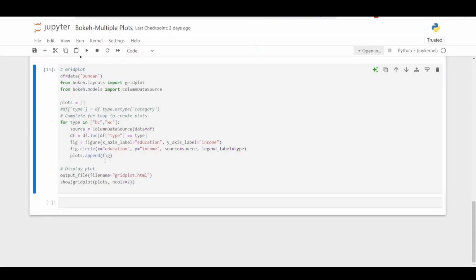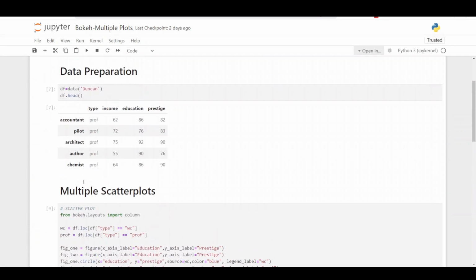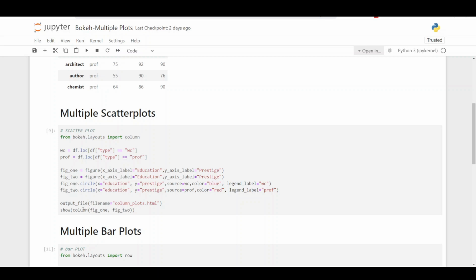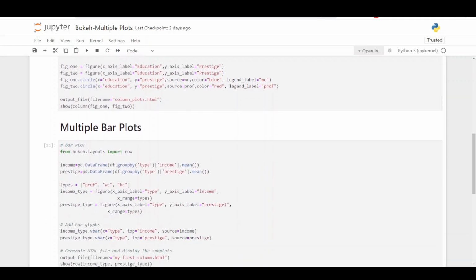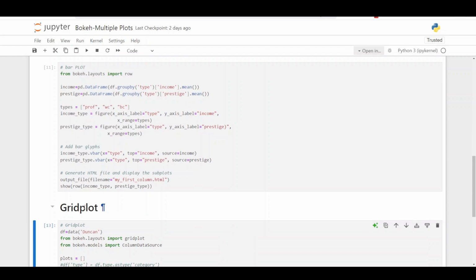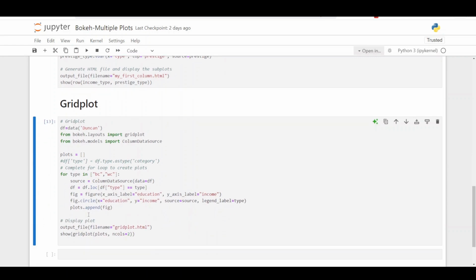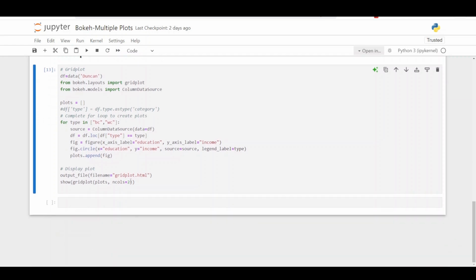So what we've done here is we've learned 3 different ways that you can approach this. You can, of course, use the column function, however you decide if you want to do that, or you can use the row function. That's another potential way that you can set up your multiple data visualizations at the same time. And or you can also use the grid plot function as another way to approach this. And so you can just set up the number of columns and it will do things as appropriate.